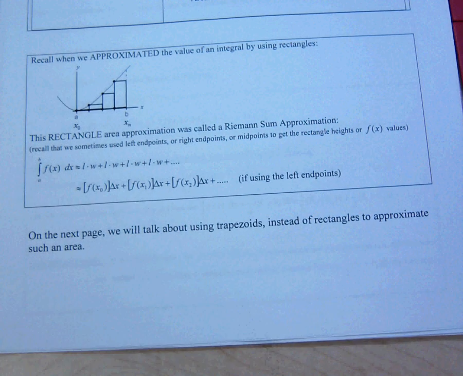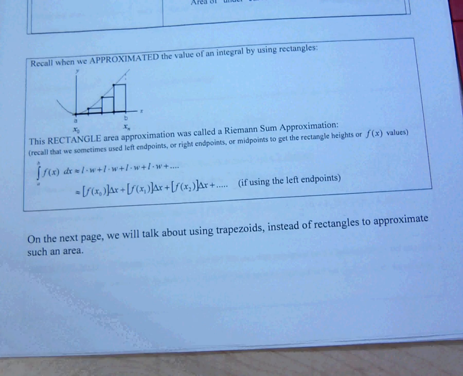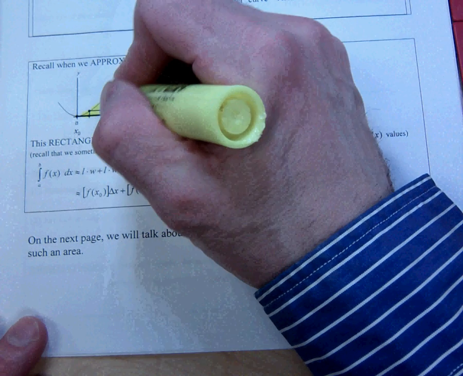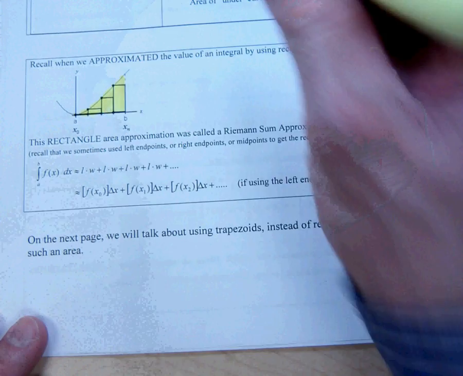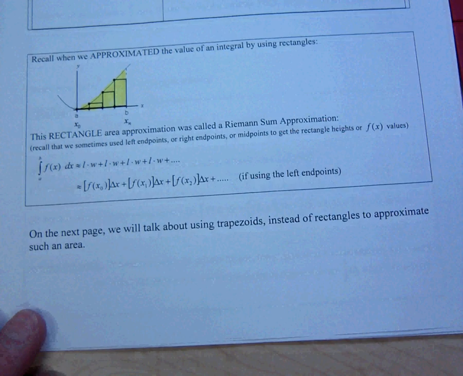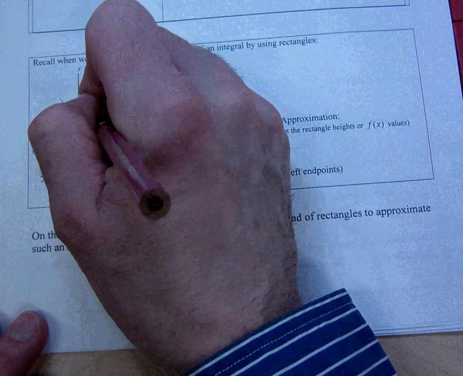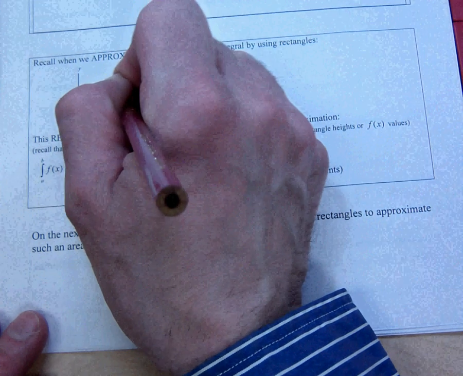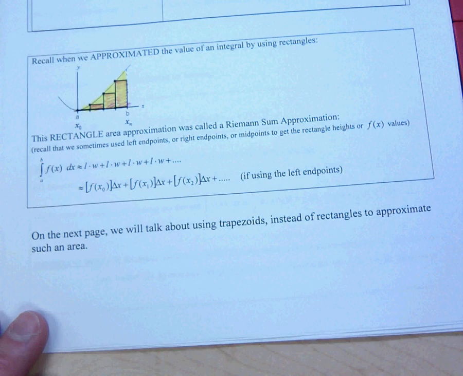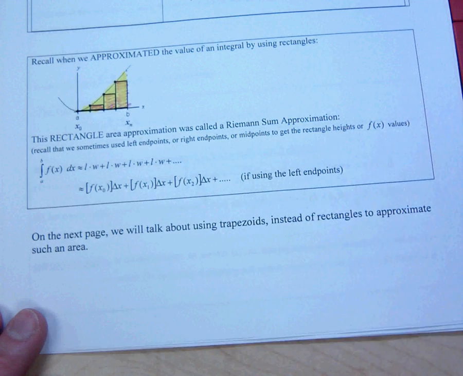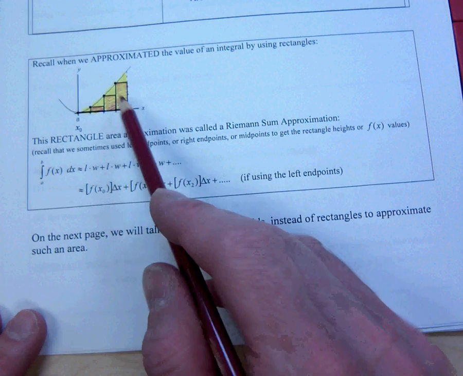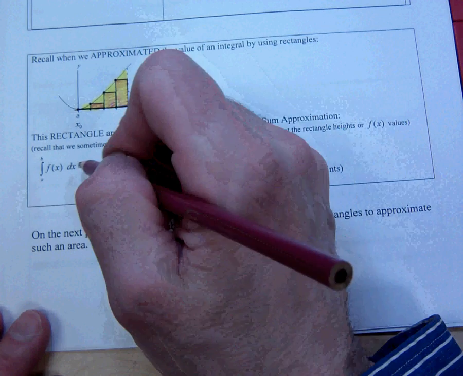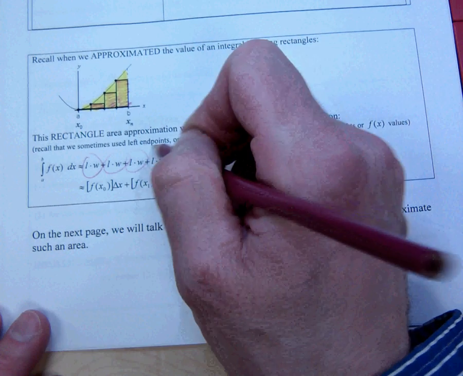All right, so do you remember when I wanted to find this area under the curve right here? The very first day we talked about area under the curve, what we did is we found Riemann sums by finding these rectangle areas and then adding them up. And we said, okay, that's nothing more than an approximation for the yellow area. Do you remember that? Okay, well, obviously I did Riemann sums, which were rectangles. Okay? And how did I do it? I did length times width plus length times width and so on for however many rectangles.